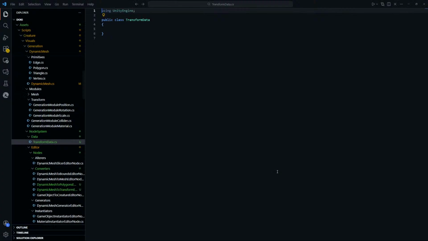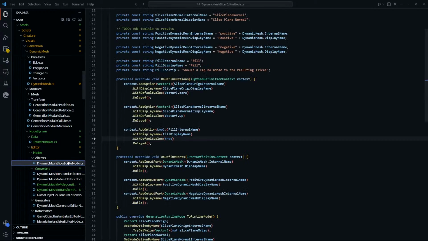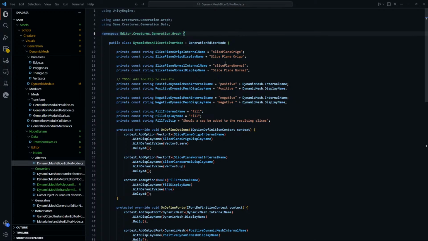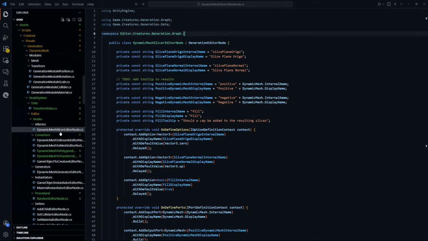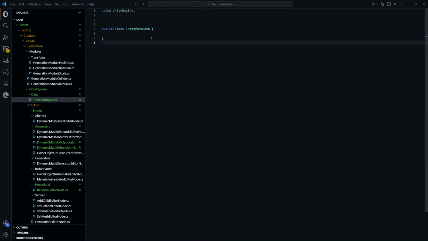Probably gonna move this one later on. I think we will be using this one when we are saving and loading data as well. But for now, let's put it in the graph. Yeah, that's fine.